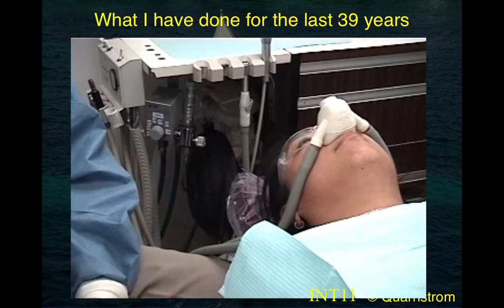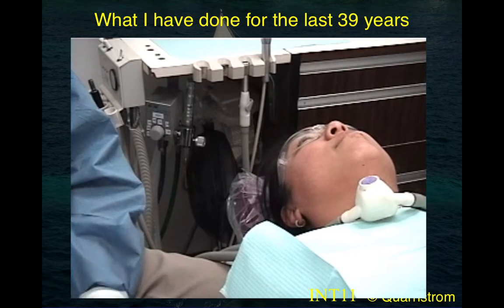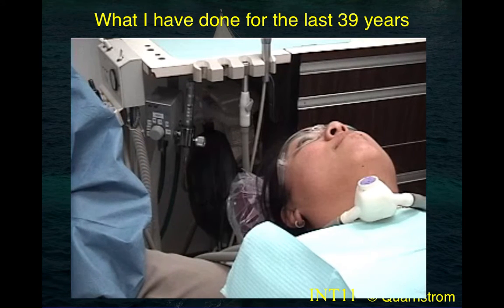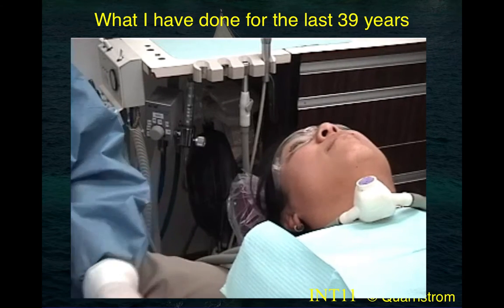But when you leave the room, I strongly believe the nitrous oxide mask should be off, and that way you don't have to worry about someone deciding to get up and they're under the effects of the sedation, trip and stumble, injure themselves. If they're in the room on nitrous, they need to have, at a bare minimum, a dental assistant in the room monitoring them to be sure that they haven't gone to sleep. How do you know if they're asleep? You ask them, how you doing? Are you awake?